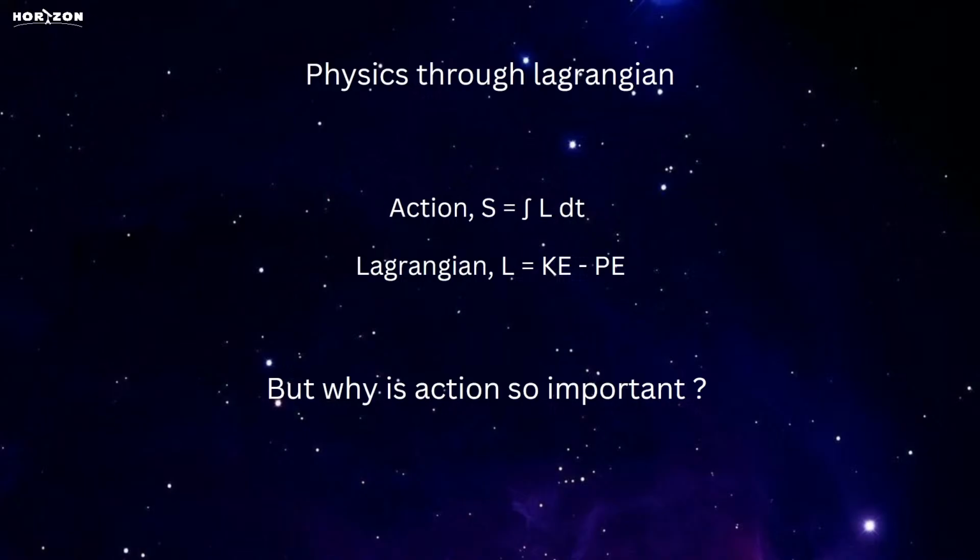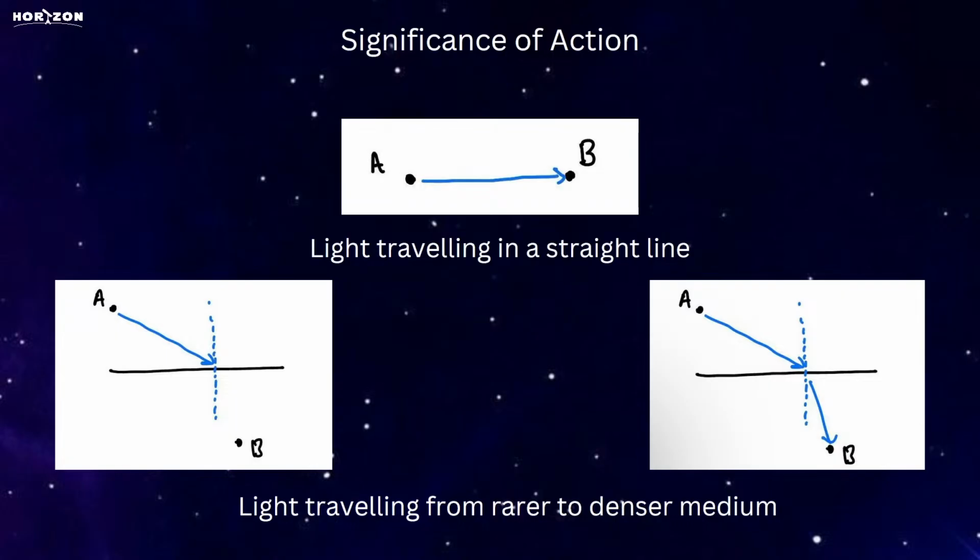For example, light travels in a straight line, and we obviously know that the fastest path for the light from A to B would be the straight path. I mean, we all know if it bent in between, the size of the path would increase, and so would the time taken. Now, second scenario, the point B is in another medium. The light will start moving in a straight path, but not towards B. And when switching the medium, it bends towards B and reaches it. And well, guess what? This was the fastest path light would have taken to reach B.